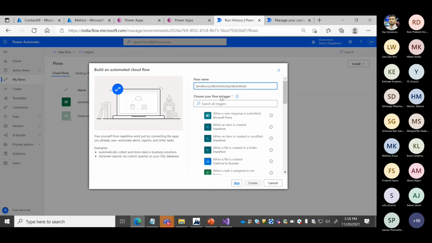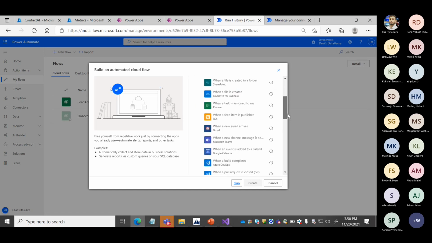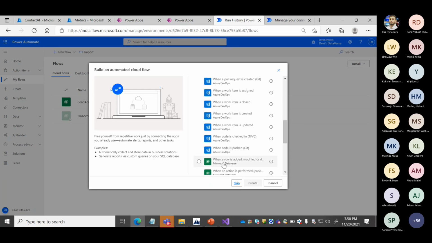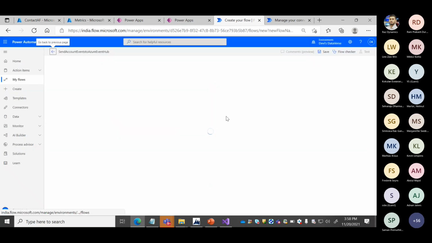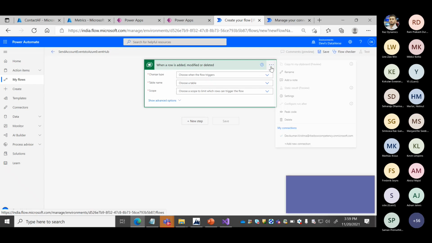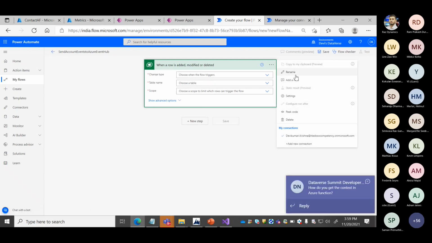Okay, so I could choose from the list of triggers which is available here, or else I can skip and choose it in the next window also. I'm going to see if it is readily available. Yeah, I could see it here. So I'm going to use the Dataverse trigger when a row is added, modified, or deleted. Okay, so we are good to rename it here.